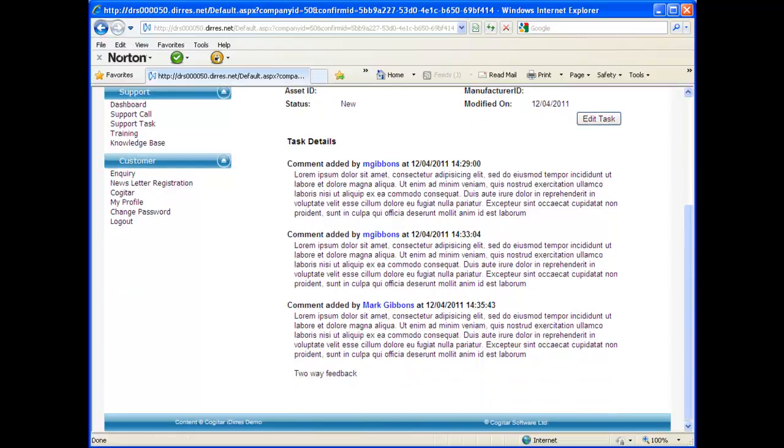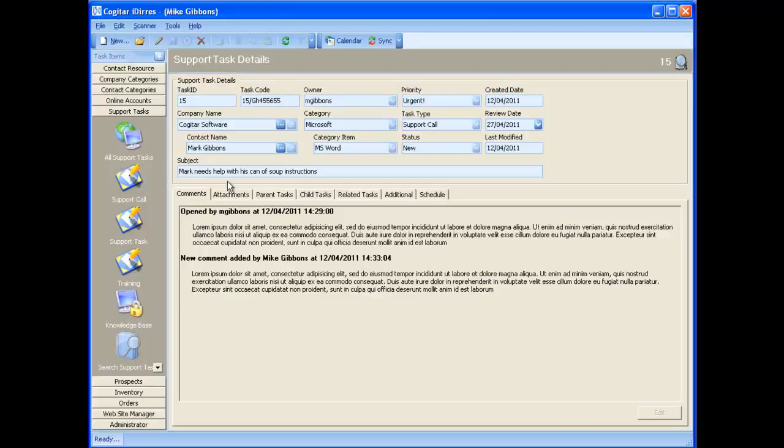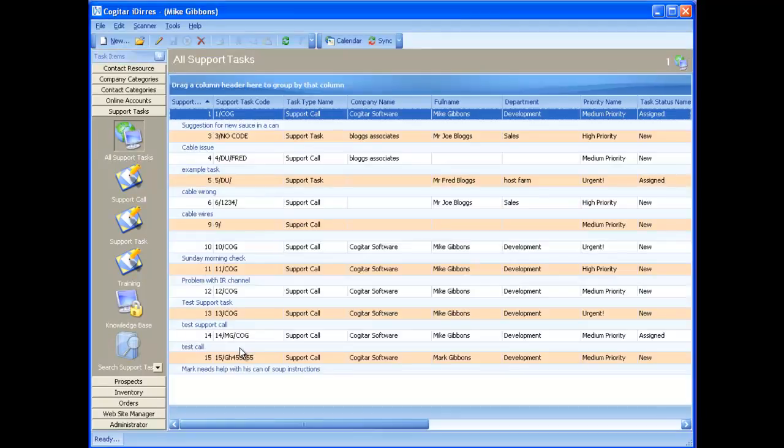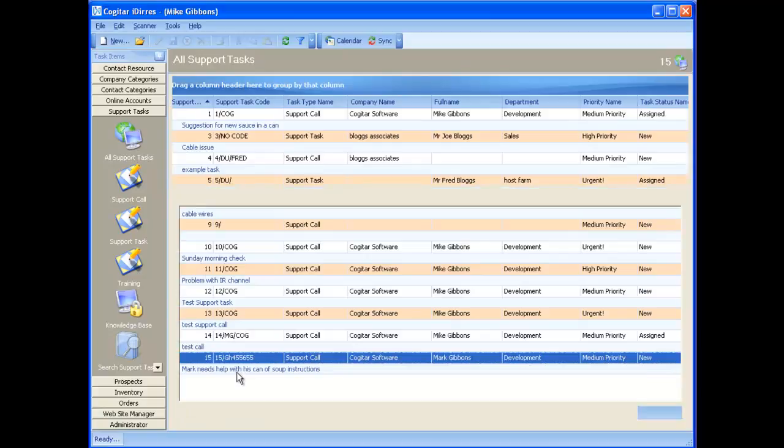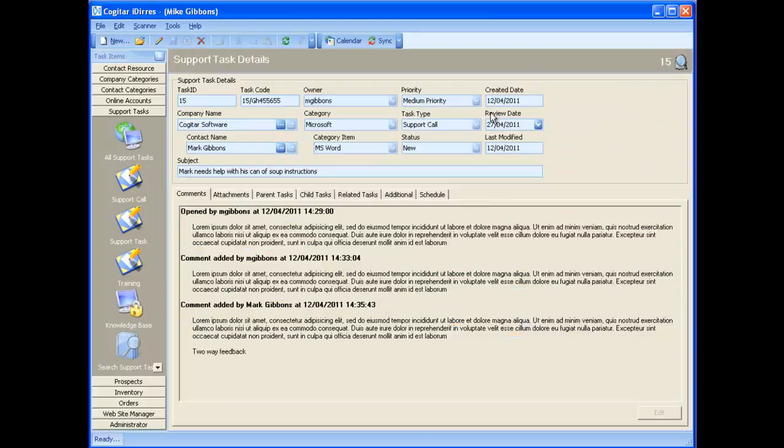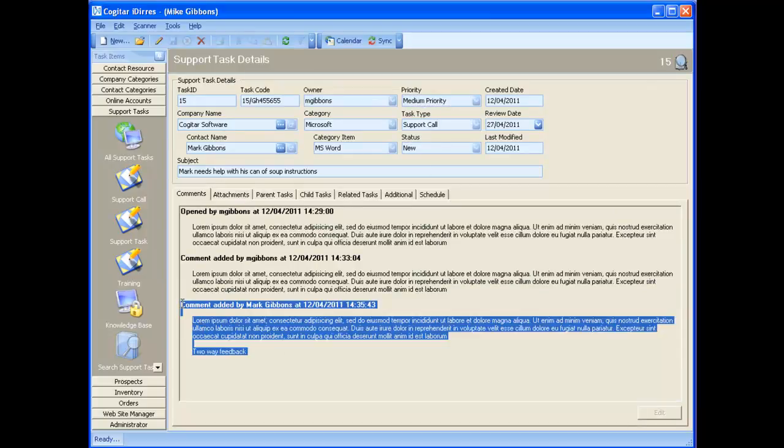it's saved there, and in the support system that you're operating with, I'll just go and reload this. We'll see that the support type has dropped from urgent to medium priority, and there's the comment that I've added as a customer. And again, the customer could add attachments, etc. into there. Very powerful, especially at this level of the market, without you paying thousands of pounds.